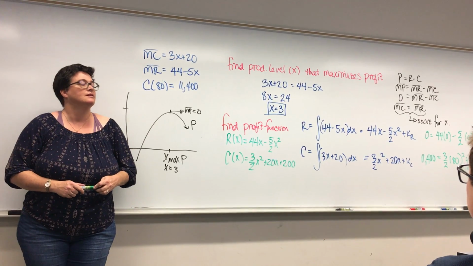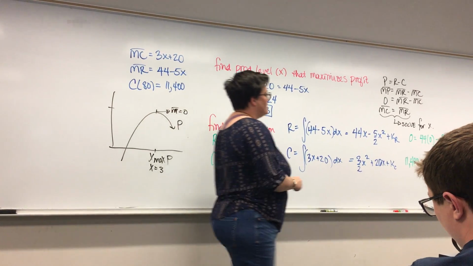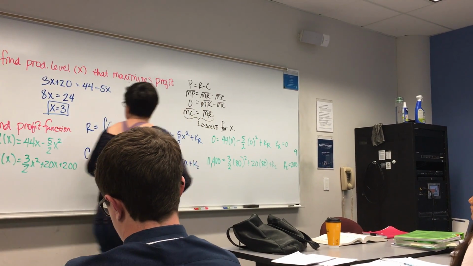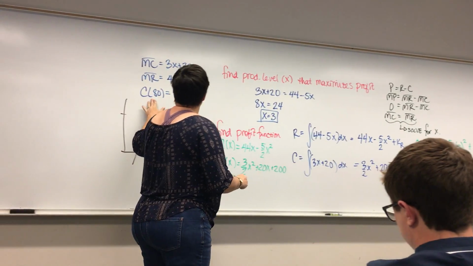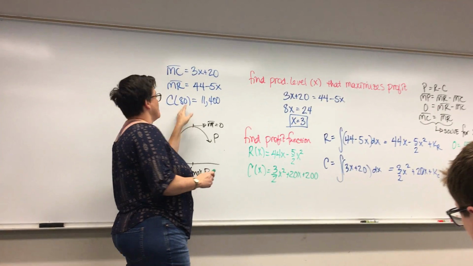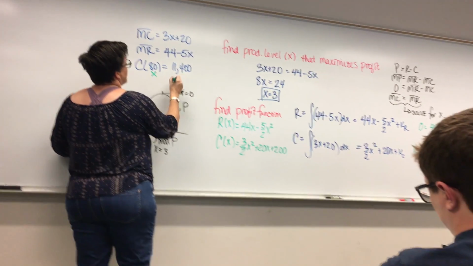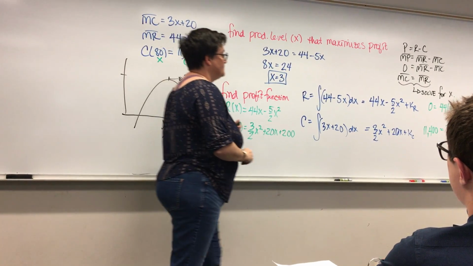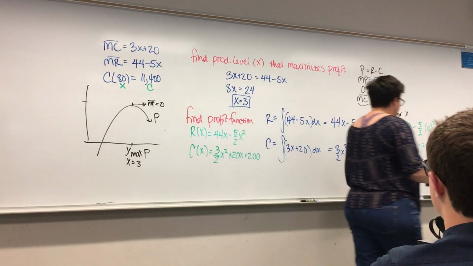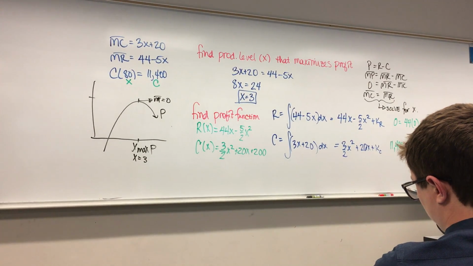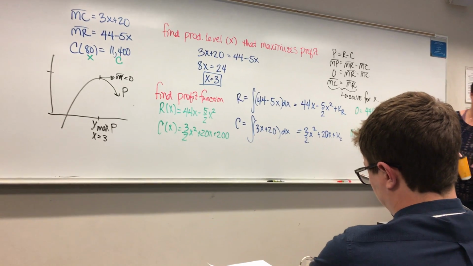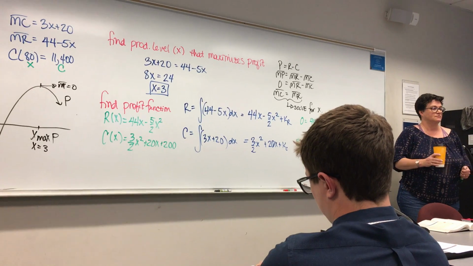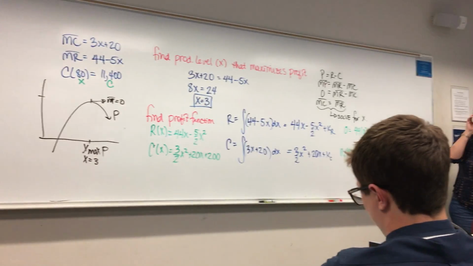The 80 from, is it the 5 halves times x squared? Which 80, this 80 right here? Yeah. Ah, it comes from the nugget itself. It said the cost of 80 units is 11,400, so I'm literally plugging this in for x and this in for C so that I can solve for my third unknown. Good. All right, so now what do I do, guys? Revenue minus cost, and I think you can take it from here, right? Yep. Okay.